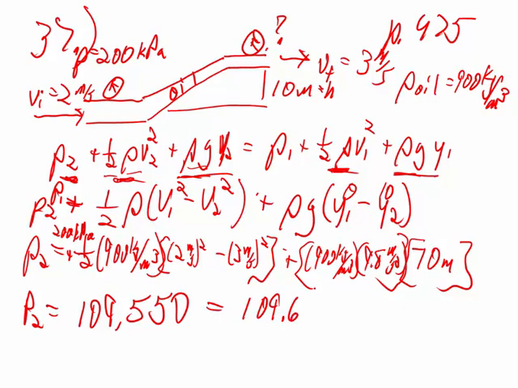Or we could just say 109.6 kPa, or 110 kPa if you wanted to round it up. Because look, that's 200 plus all of this right here. This is negative and that is negative. This value right here I think comes to 2250. This right in here comes to negative 2250. And this value right in here comes to negative 88,200. And so when you take 200 times 10 to the third minus 2250 minus 88,200, you get 109,550.